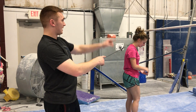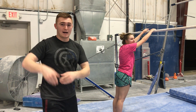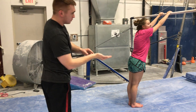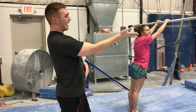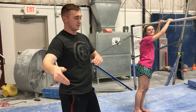A glide swing is one of the first skills you've got to learn on bars. You're going to start with your hands up on top of the bar. She jumped back and had a nice pipe formation, and her toes were pointed that way. When she did that glide swing, she pulled herself to a straight body position, and after she hit that straight body position, she piked back to the start position.